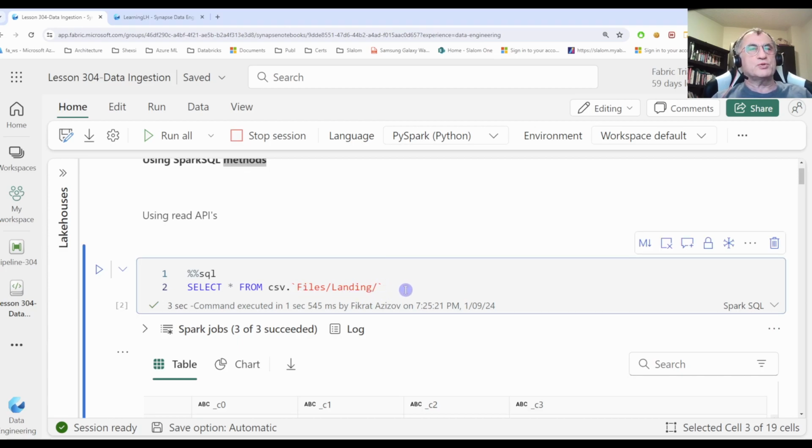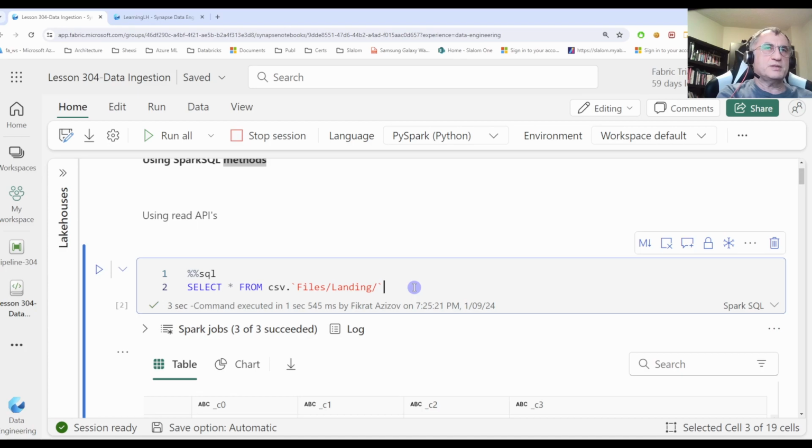This allows you to query pretty much any kind of file format. In this case it's CSV, but if you have Parquet files, you can easily browse these files using the Parquet keyword here. Same applies to Delta, so you can use Delta to read from Delta Lake. So this is very easy and convenient.